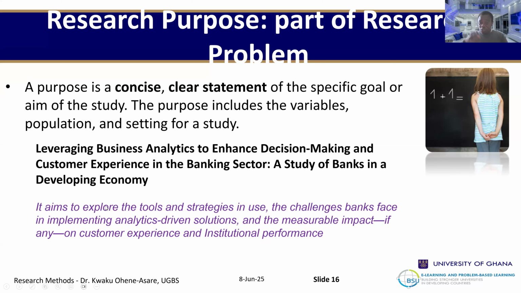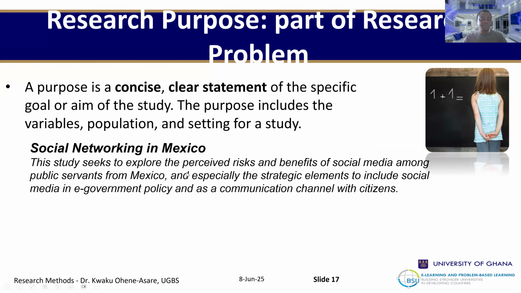And of course, if you want to be precise and concise, you can add the company, the period, the sample, the country. And then the second one, which has to do with social networking in Mexico, you can also see that it has a clear, precise, and concise statement of the goal of the study.